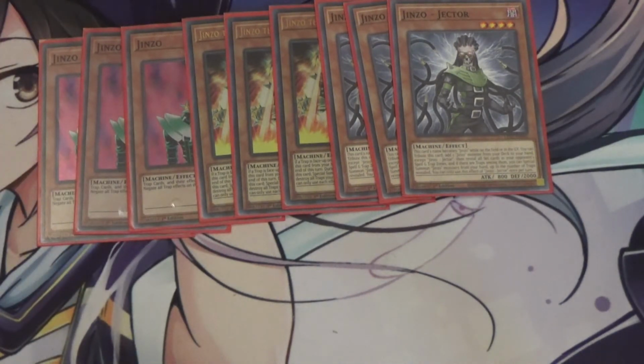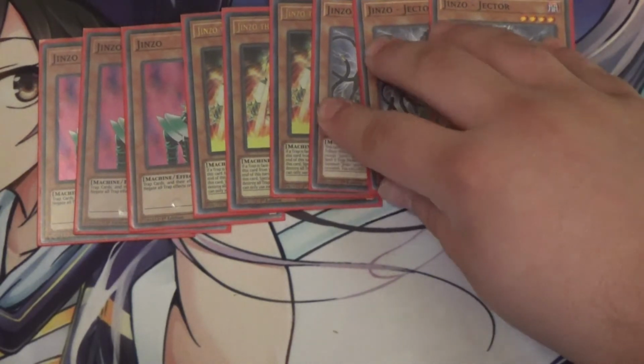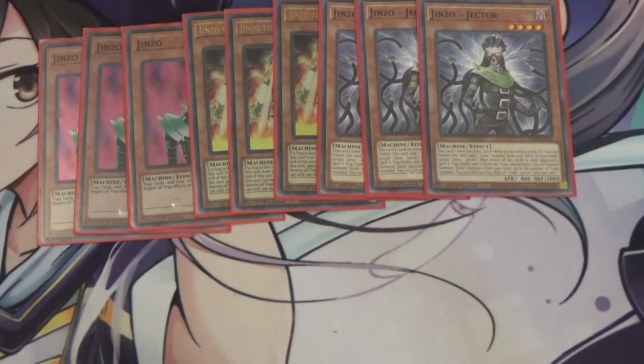It rarely comes up though, so there are other things you'd probably want to do over Ejector. Like if you want to cut Ejector down a little, that's fine. I mainly have it at 3 because it does get Jinzo into your hand. And it's also a level 4, so you can actually get it on the field.